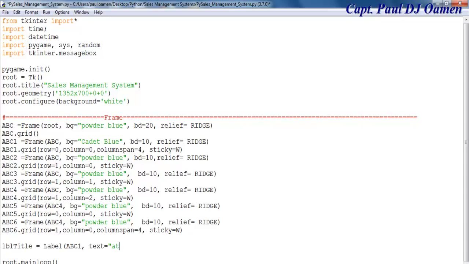Let's tab again. The font, I'm going to settle for Arial as well for my font, right, and the size for this very font is going to be 30, and let's make it bold.